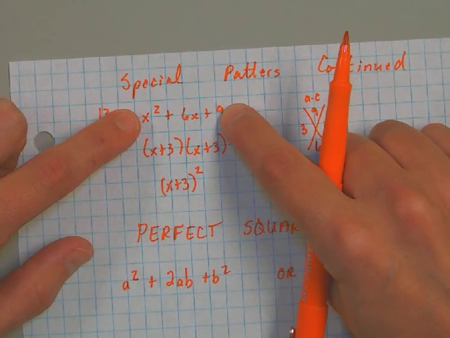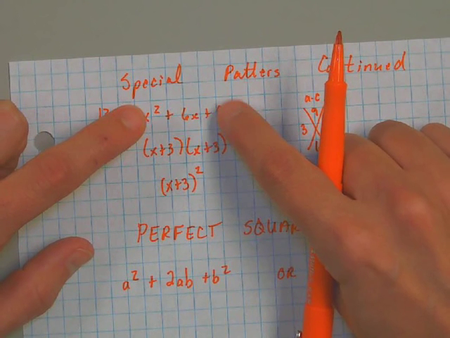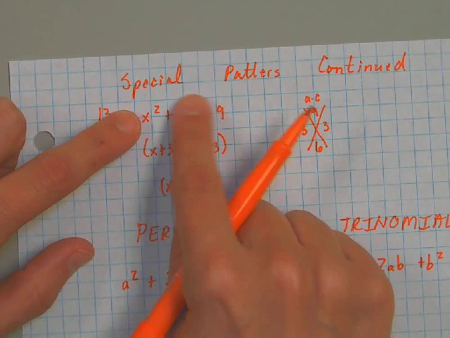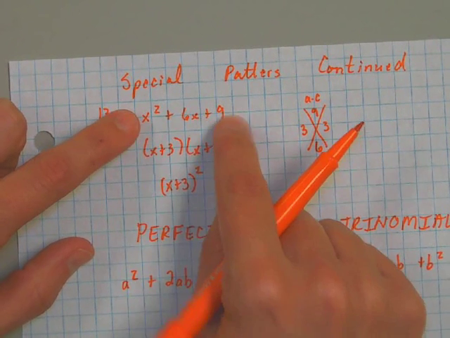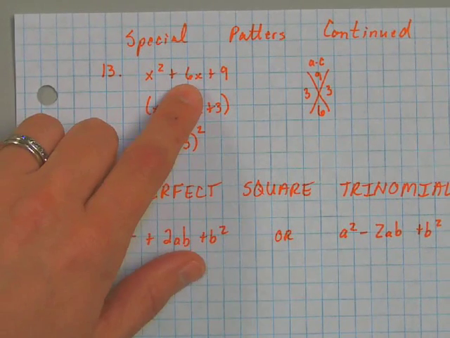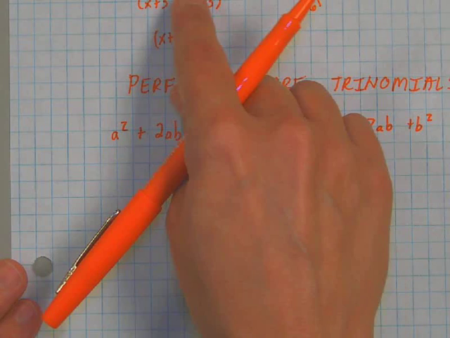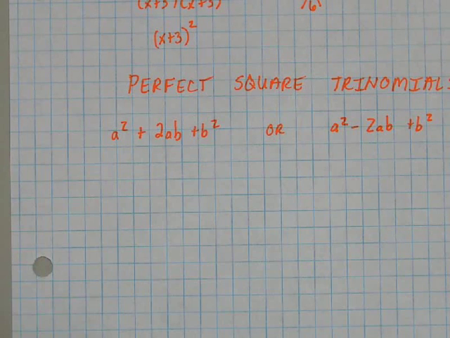Is this term 2 of those? That is what you're looking for. Do you have 2 of these two combined? In this case, you did. So 3x times 2 gives you 6x. Now, this one isn't all that bad because you can use the x and do it really quickly and you can see it. What happens whenever you get numbers that are a little bit more complex?